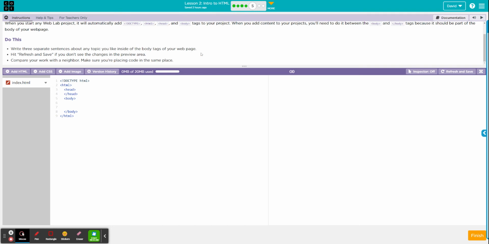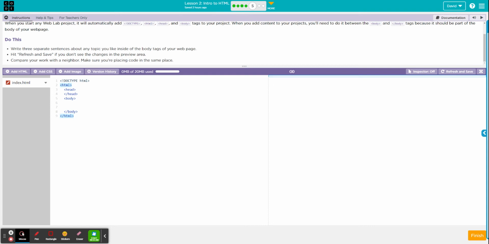All right, so first of all, before we write our sentences, let's nail down where to put all of our code when we're creating the body of our web page. So here's the start body tag, here's the end body tag, here's the doctype, HTML, head, and end HTML tags that it was talking about earlier.